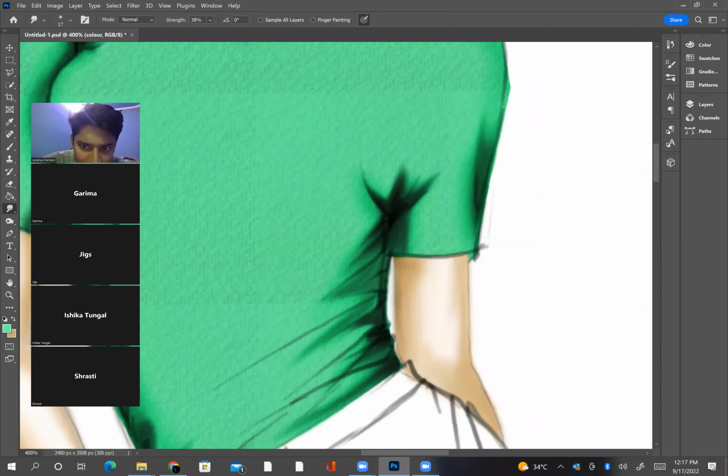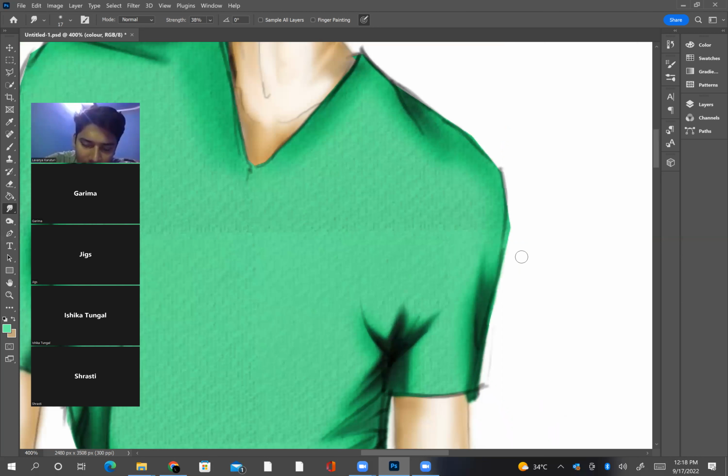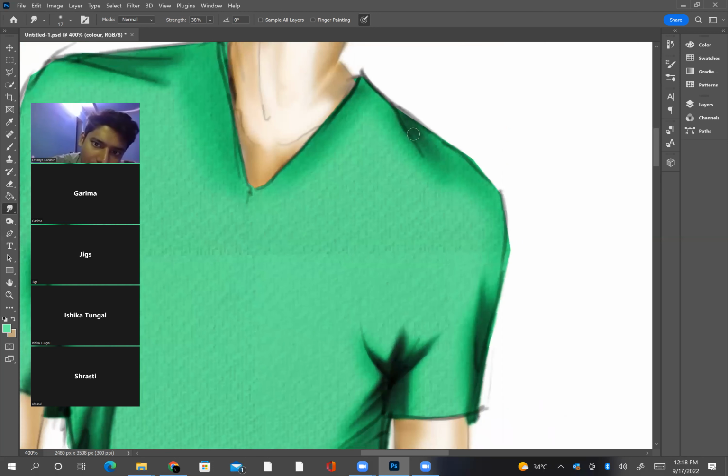A little bit of shadow color will go there, and this area too, where my fabric meets the shoulder area. So you have some green, burn a little bit over here, more dark. The lines which I used for drawing the top, I'll show you that trick also. Just give me a second. So let's finish this one to the best.